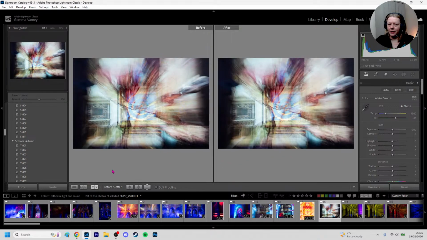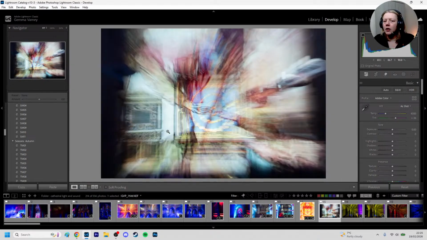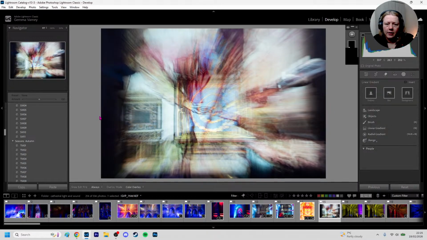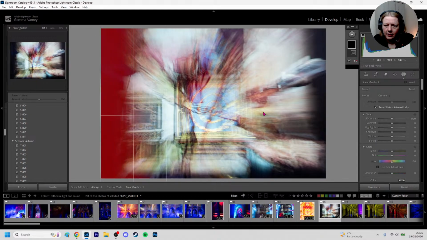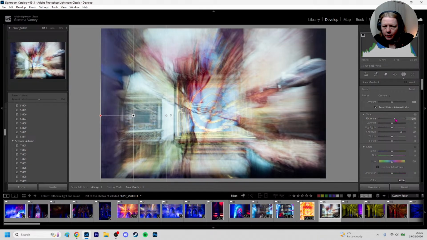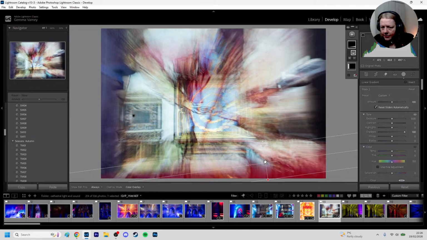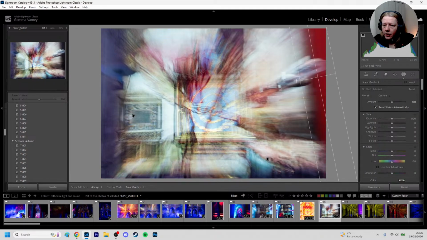Oh, I really like this one. This one reminds me of orchids or flowers in the garden. Let's start with making this bit a bit brighter. Yeah, and then another one for this bit. So we're doing shadows first because I don't want to mess with the highlights unless I have to. Like, you'd mess with the highlights when you do the whole exposure, as opposed to just the shadow slider.